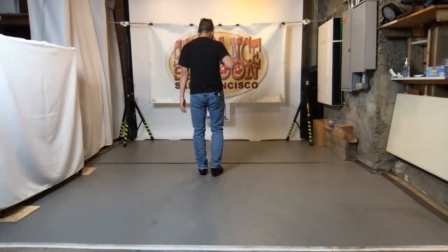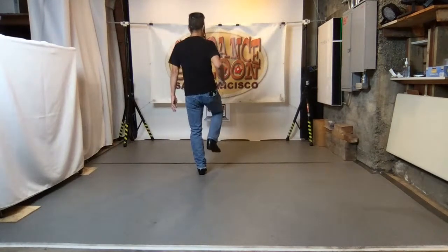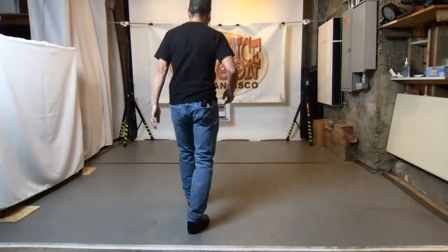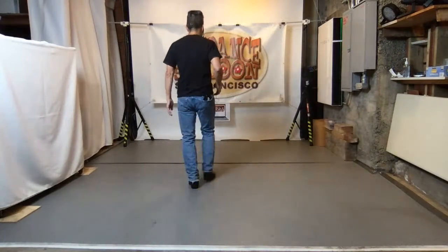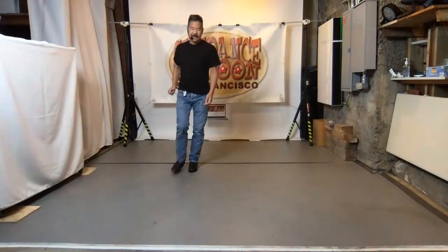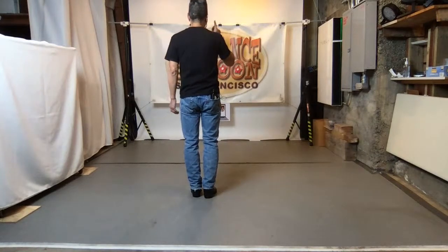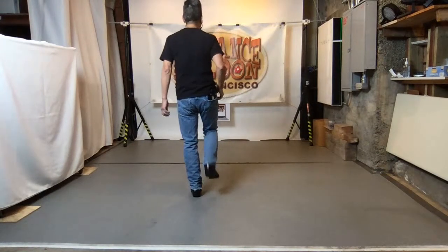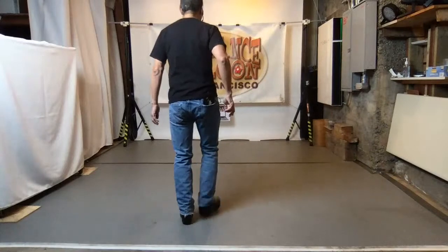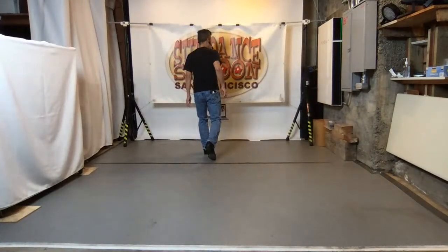I'm going to start in the middle of the room. 5, 6, 7, 8. Stomp, kick, back, back, back, touch. Triple step, triple step, triple step. How'd we do? Let's do it a couple more times. Facing front. 5, 6, 7, 8. Stomp, kick, back, back, back, touch. Triple step, triple step, triple step.